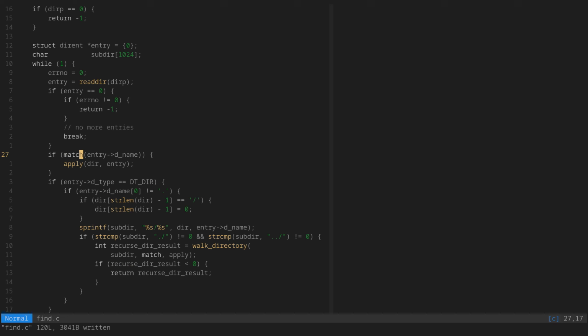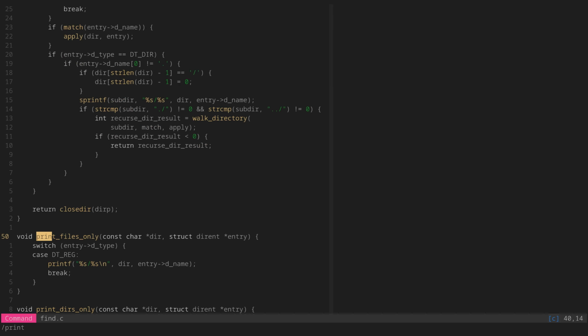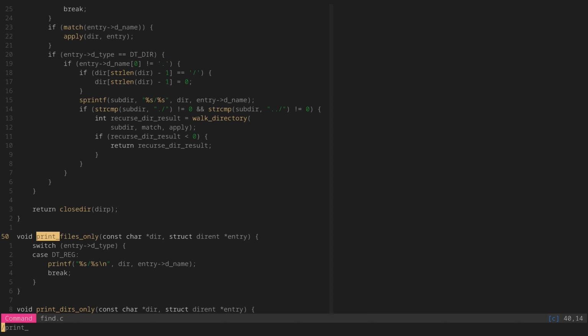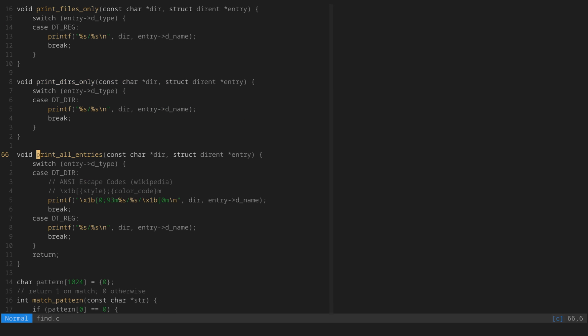So this thing, apply, which is the print entries. All entries.